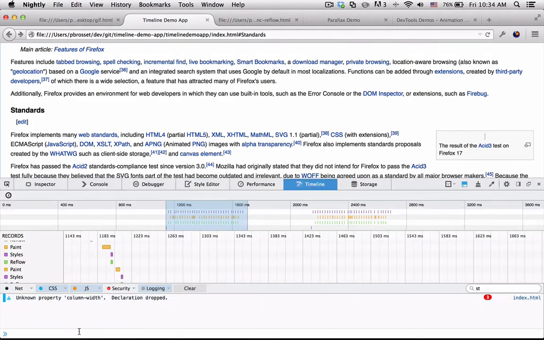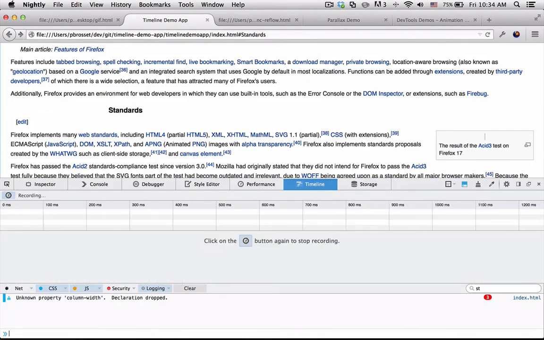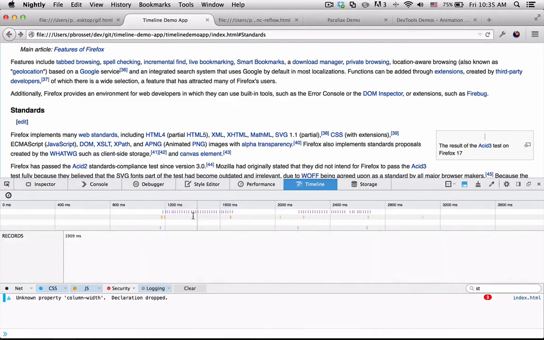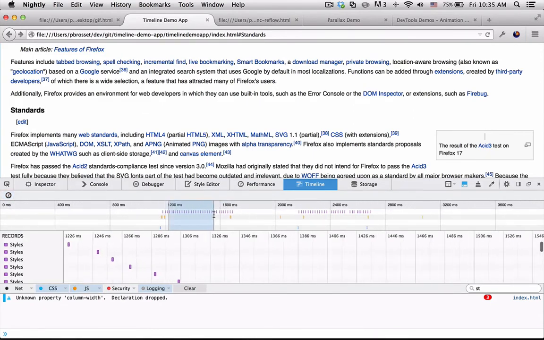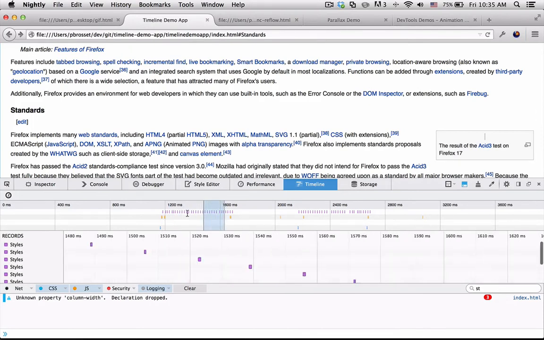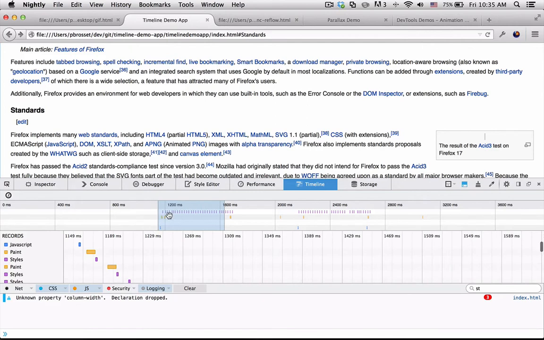If we now run a second transition here, just as an example, I start, and let's do that, and we see a whole different story now. We see only restyles, which need to happen because that's the transition running. We do see a couple of paints, which I guess are due to the fact that this element isn't in its own layer.